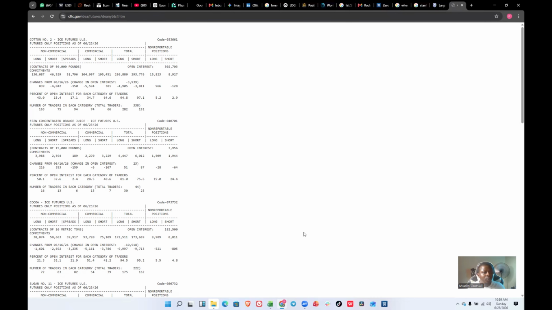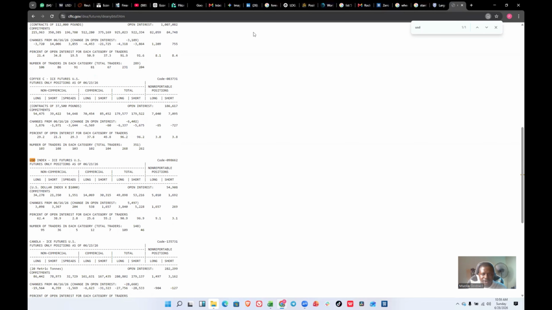But how about when we want to get other currencies, and we go to the Chicago Mercantile Exchange? You can't just get those currencies with a few scrolls. So all you need to do is, on your keyboard, hold Control and F. F simply means control find. You can see the last instrument I typed was JPY. So I backspace and now type USD. You can see it took me directly to US.